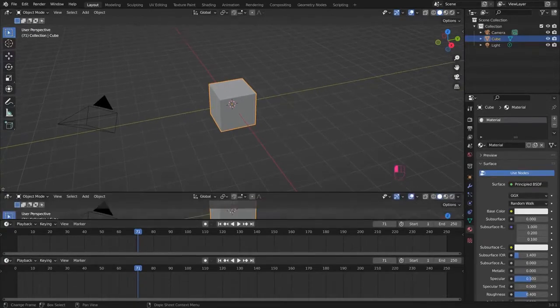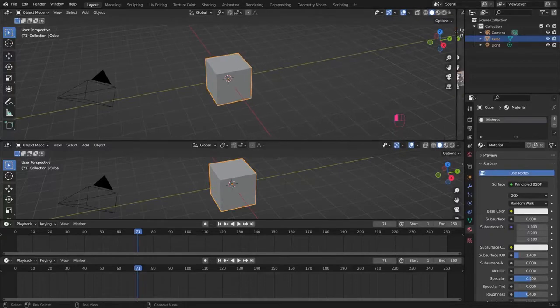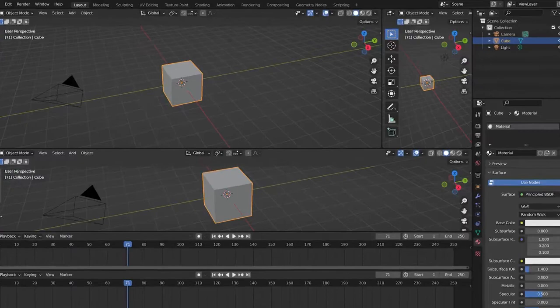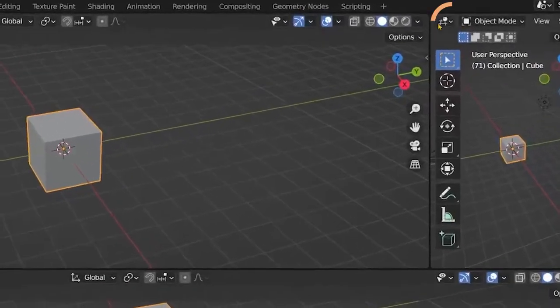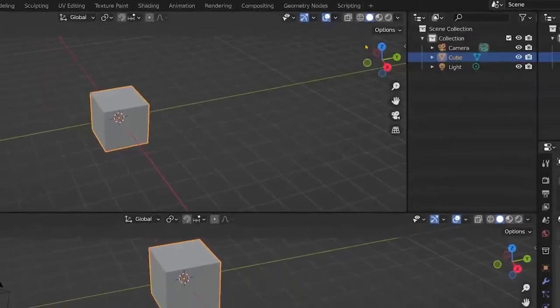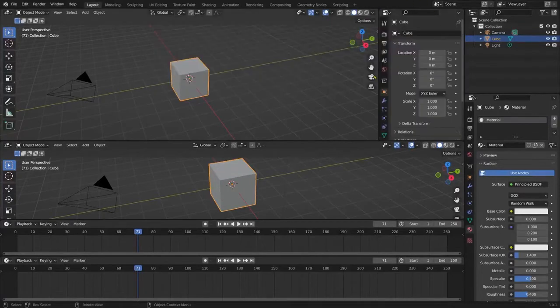If I want to, I can create a new viewport here as well. You can create as many new panels as you want to. In this regard, Blender is very customizable as well. And you can create your very own workspace. And I can also change this panel, for example, into a new outliner. So with this button in the upper left corner of each panel, you can switch between all the different types. Of course, this now looks a little bit chaotic. And I would like to make some of those panels disappear again.